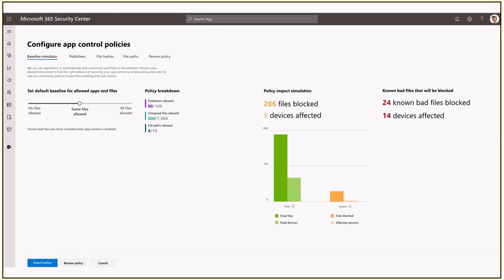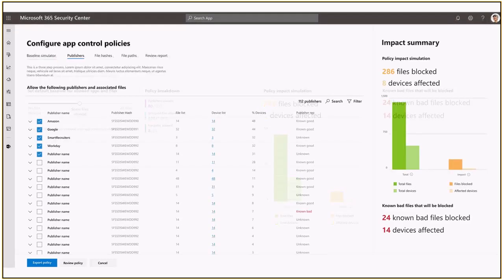So from an application control point of view, what Microsoft are trying to do, and what you're seeing up on the screen now, is that capability to audit an environment to look at our apps and how they're being used and what apps are being used, and to be able to then put some policies around that. And the important part here, though, is not just the capability to enable policies, but also to see how that's going to impact my environment before I go ahead and do that.